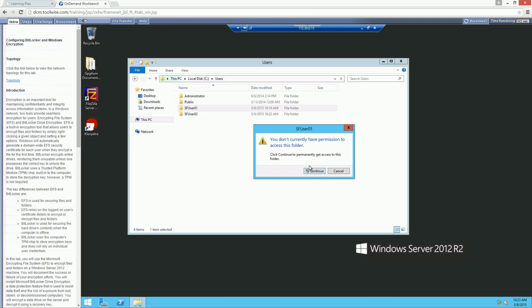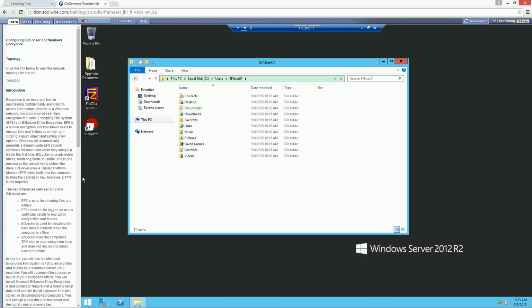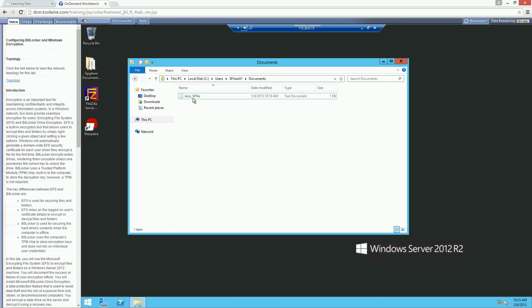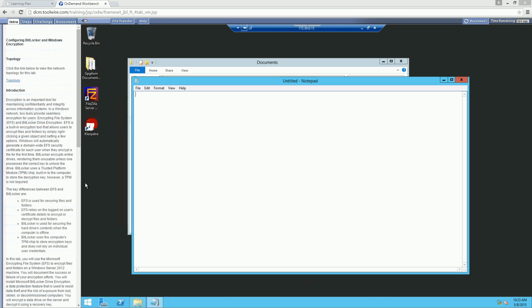You don't have the correct permissions. That is okay. Go ahead and click on continue. Because SF02 is a member of the local administrator group, you have the ability to view their files. You're going to see that documents is still green, it's still encrypted. And now try opening up this is FS01's document. No access is allowed because we don't have the encryption key. We can see it, we just can't do anything with it. We could have done the same thing with one user. It just kind of depends how we're doing this. So let's go ahead and close out of everything.